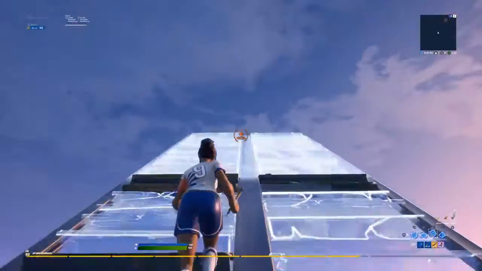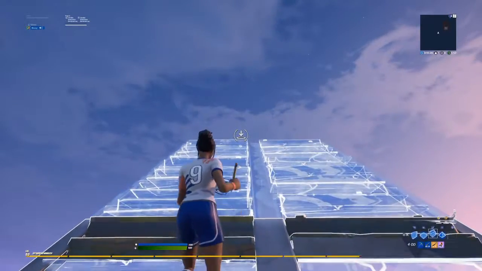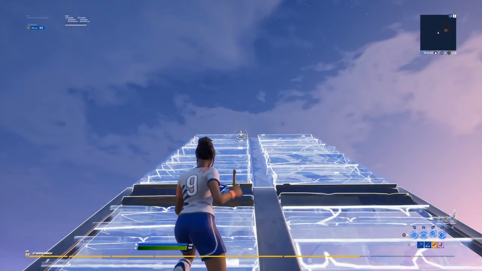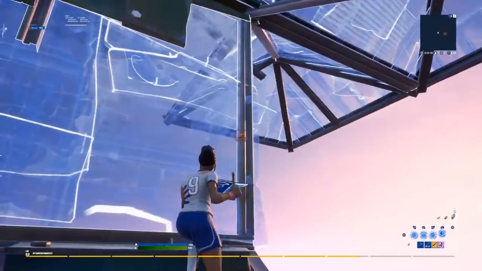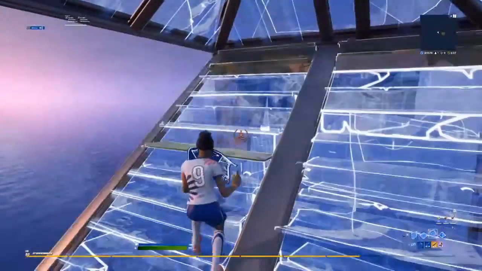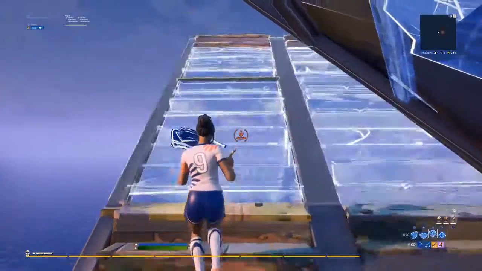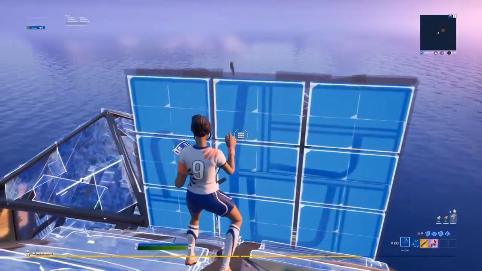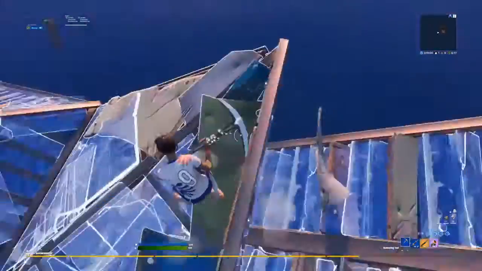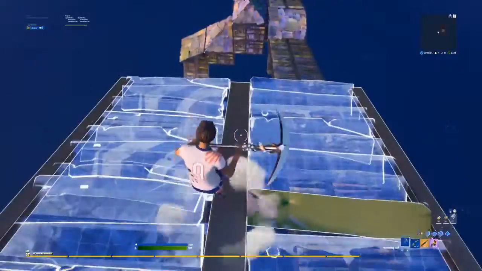This is the second retake I do, and it's really confusing for your opponent. So what you're gonna do is wall, stair, cone. You're gonna do that, you're gonna do like a whole 360 here. Then edit your wall. Then right here you could do whatever you want, but you think it looks clean. So I mostly do this, then I just edit this ramp or something.